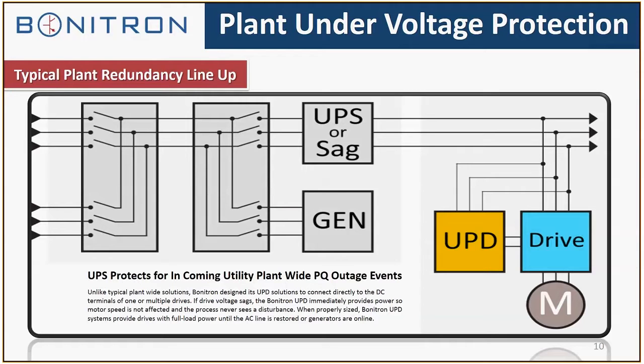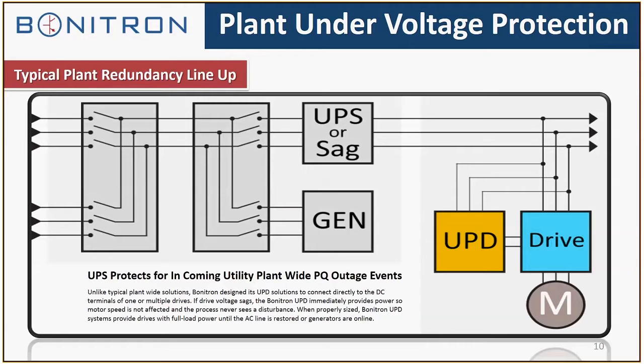For instance, a lot of the specifications we cover are usually when a total loss of utility power happens and they're trying to bring up a gen set. So it's the specification of total AC line loss to gen set up. Generators vary, gen sets can vary. The normal spec is usually 15 to 30 seconds. So if they've got a gen set they're trying to bring up, we can bridge the gap between utility power off and gen set up.